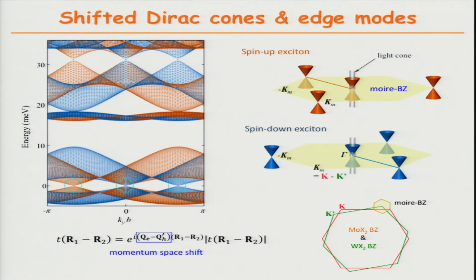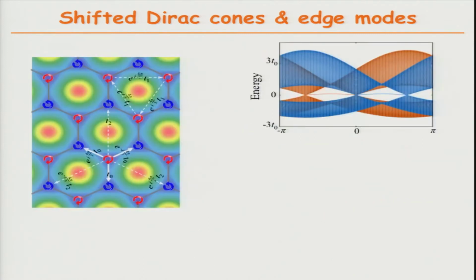So as a result, at the gamma point, you have this spin degeneracy. So it's this four-fold degenerate point. And then you have a spin-up Dirac cone at the K corner and a spin-down Dirac cone at a minus K corner. So that's what you have in this spin-orbit coupled exciton superlattice. And such a spectrum can be described using a tight binding model. The low energy section can be described using a tight binding model counting up to the third nearest neighbor hopping.